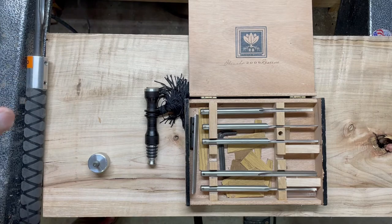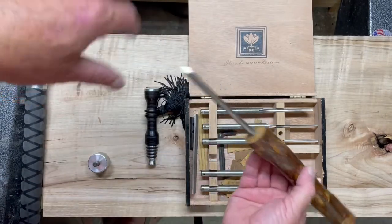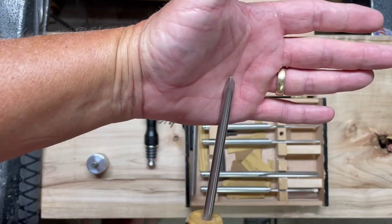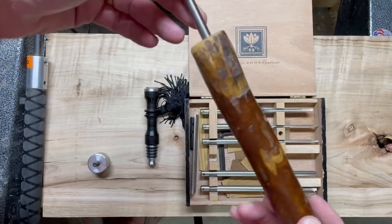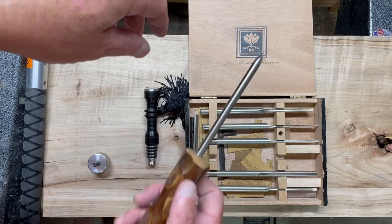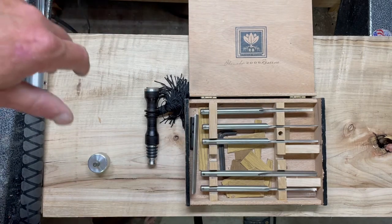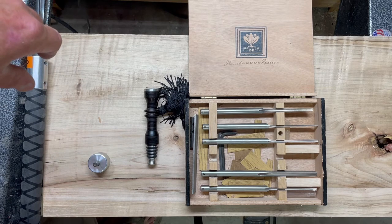I did make a DIY point tool — it's just a piece of rod stuck in a handle, and all I did was cut a triangle on it. It works pretty good and every now and then I use it when I want to use a different tool because I like tools. But I'm always back to the D-Way diamond point tool because it really works great. Those are the tools I'm going to show you in a second.